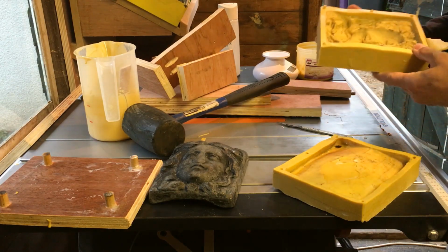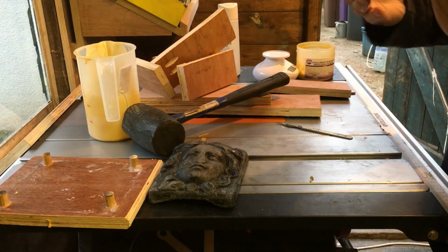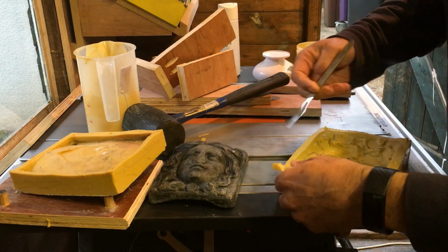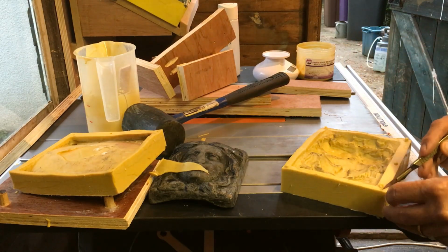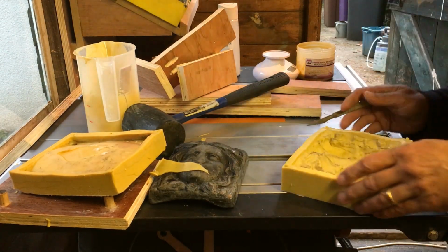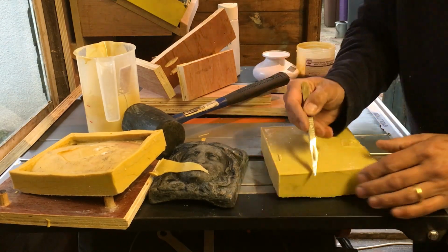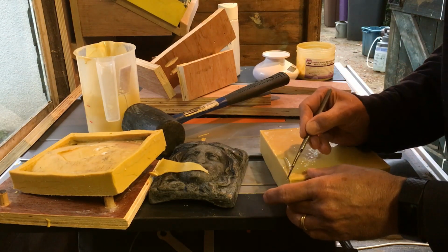Okay, so we should be able to fit this mould together again. That is the mould ready to take some lead. How cool is that. And as I was saying about how good this stuff is, how easy it is just to slice through with a decent knife. This is a scalpel. Used to be a surgeon, tree surgeon. And there we go. That is ready for action. Sorry that you can't see much of this, but you get the idea. I'm just tidying it up for no other reason than I really do like cutting this stuff.